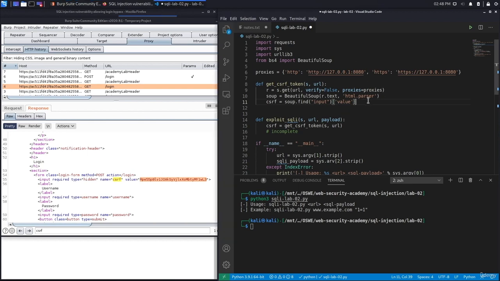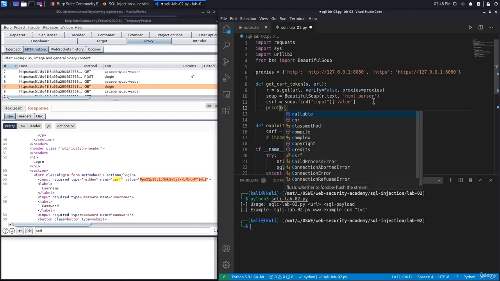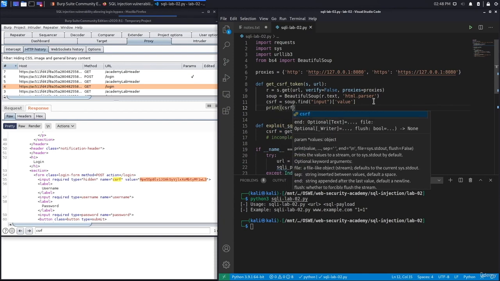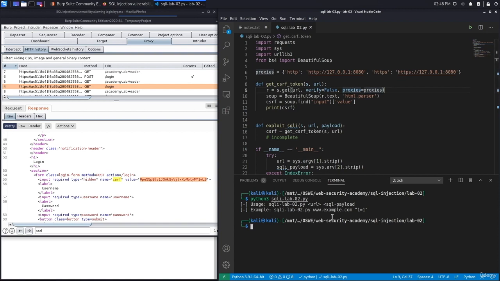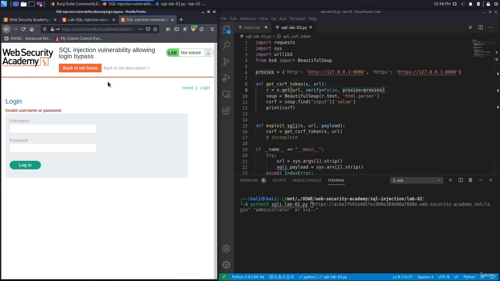And so let's test this out. I'm going to click save, and let's just say print CSRF and see if it actually prints it out. Let's clear this. And the URL is this one over here.